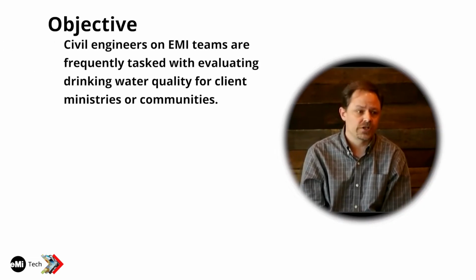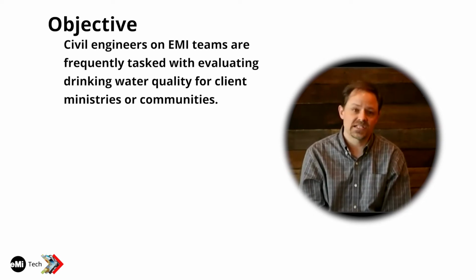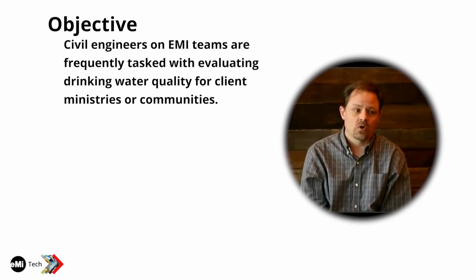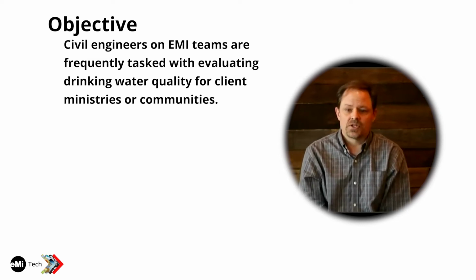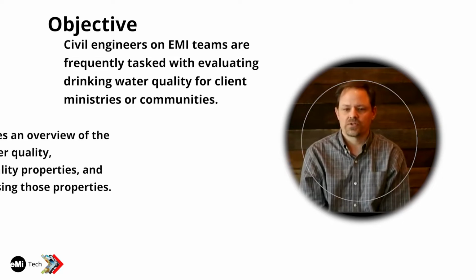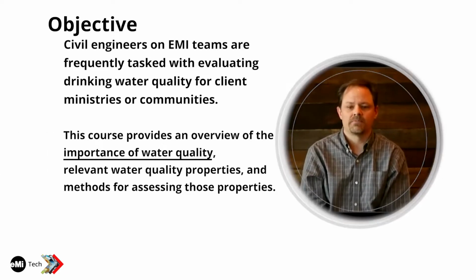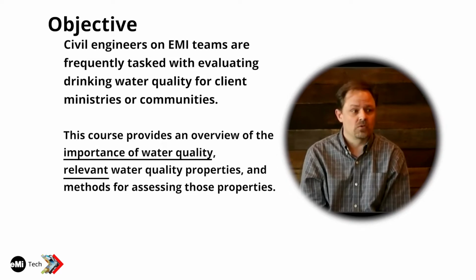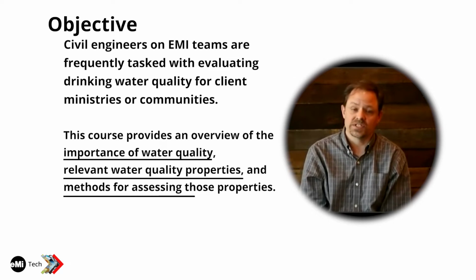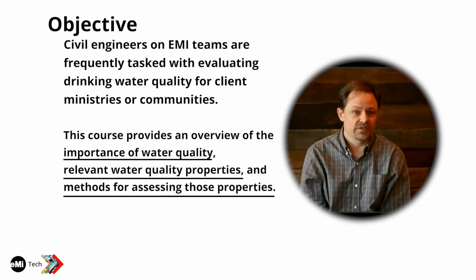Okay, so the scope of this session is really focusing on the fact that civil engineers are often asked on EMI trips to make an assessment of the water quality for a client ministry or a community. And so what we're aiming to do in this session is, first of all, talk about the importance of water quality, why it matters, the most relevant water quality properties, and then methods that we can use to assess water quality out in the field.